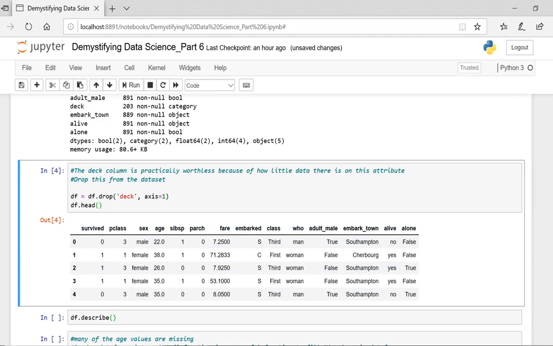If you remember where deck was, it was between adult male and embark town. If you look down on our head, between adult male and embark town, there is no deck. We dropped it from our data set. It no longer exists. So we're already starting to clean. It's the natural process. Once you start to understand your data set, the next step is clean. It's like walking. It's natural. You want to continue down that road and just work with that data, and to get it to a point where you can start to run your visualizations, which then leads to machine learning. And it's a fairly intuitive process that we're following.